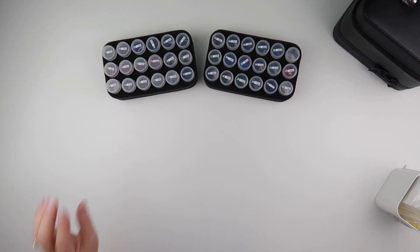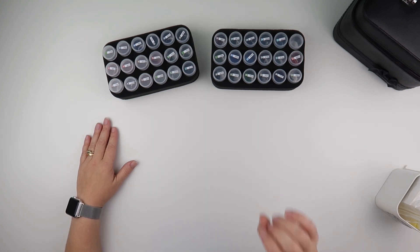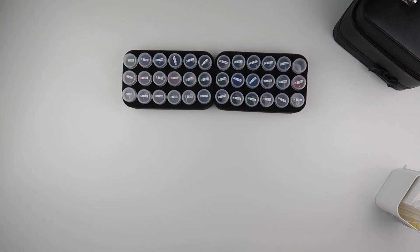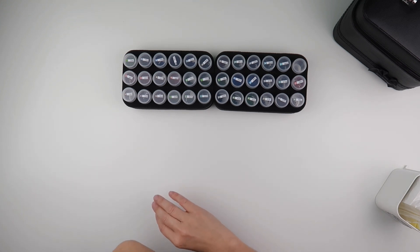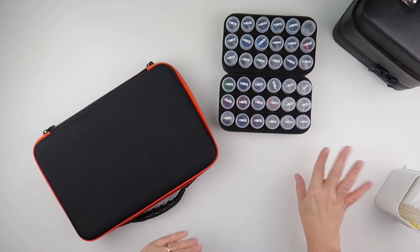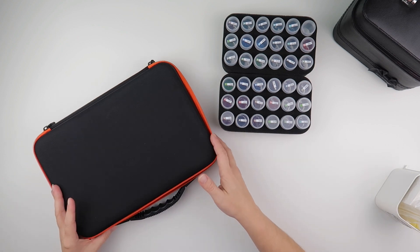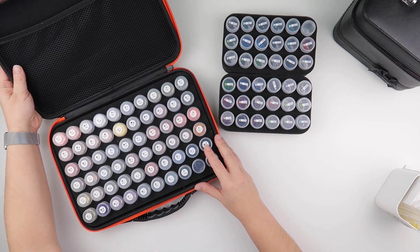These are square diamonds. I currently have an ongoing project where I'm doing a Heaven and Earth Design cross stitch as a diamond painting, using my spares. Because of that, I de-kit my spares differently — I have my Heaven and Earth Design diamonds being used, covering over 200 DMC colours. I keep those separate from my usual spares. So when de-kitting, the first thing I do is pull out any Heaven and Earth Design diamonds and sort those first.